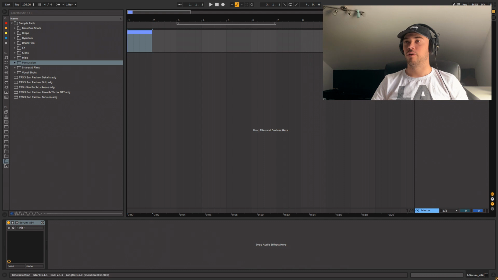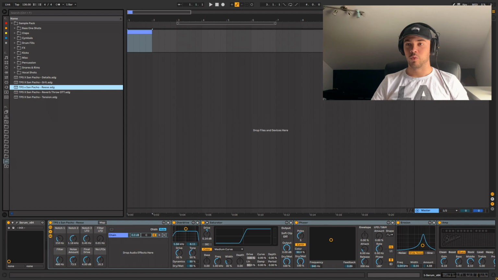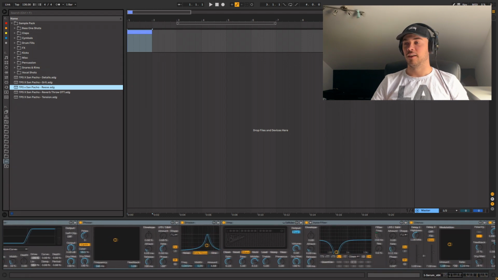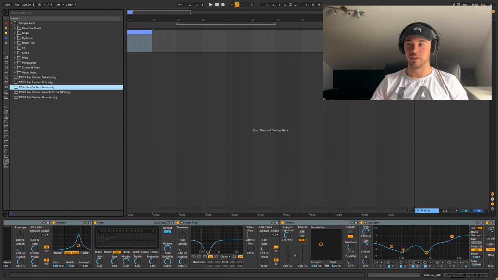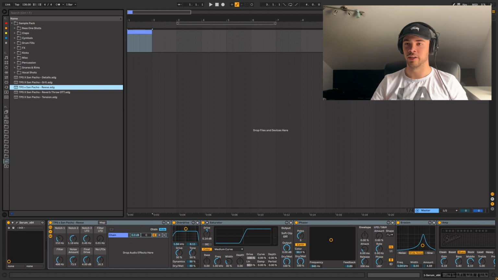So we have one MIDI clip here, which is just a Serum normal patch, nothing in it. I'm gonna load up the Reese rack. What the Reese rack is, it's generally a lot of distortion, saturation, and filtering, using either filters or EQs. I'm not gonna show you the whole rack because we included it in the pack. But we have 8 controls here which you can use to gain more control over your sound or the movement in the sound.